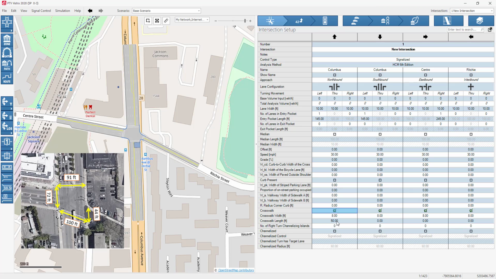So because yellow time is 3 seconds long, we want flashing don't walk to be 3 seconds shorter than what Vistro thinks is needed. And our trick for accomplishing that is to make the crosswalk 10 feet shorter. So I enter the numbers 10 feet less than what is in reality.